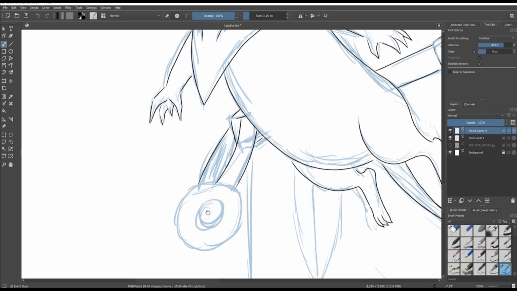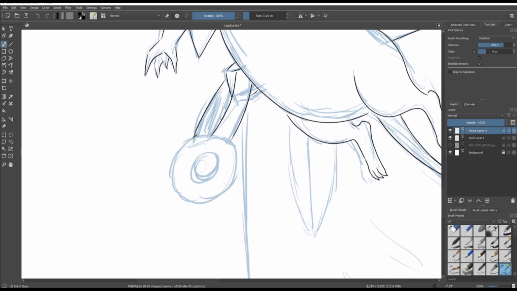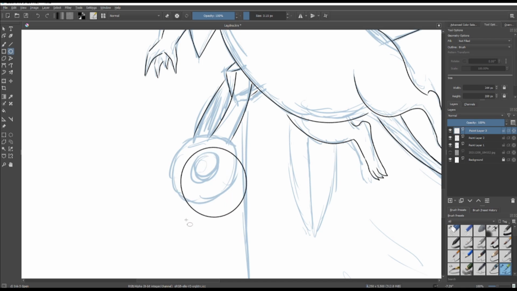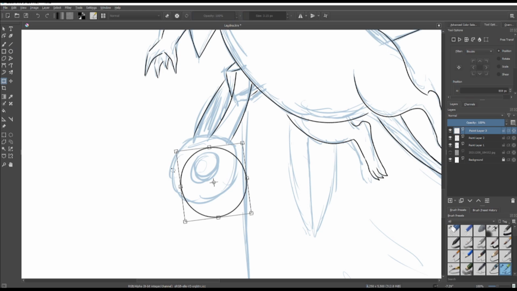There we go. This is our little wheel and thread, if I remember correctly. All right, so this is a circle. I'm terrible at drawing a circle, so I'm going to cheat. I'm going to make a new layer, press the circle button, and just do this. Boom, there's our circle. I'm going to move that into place, warp it a little bit. I'm not going to waste my time struggling at a circle in front of all of you guys.